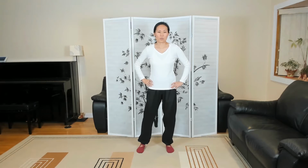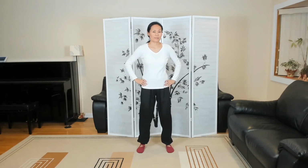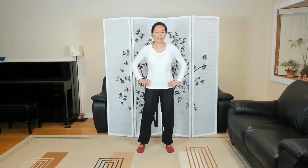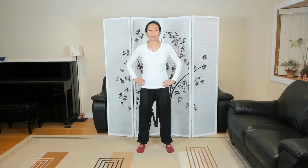So just do that a few more times, still putting your mind in your lower dantian. Do that a few times until you feel like your mind is really inside and you feel very comfortable. Upper body's getting lighter, lower body's getting fuller. And you can slowly come back to the center. Take a breath, inhale. And exhale. If you want, you can fold your hands on the lower abdomen and then just gently rub up, sending healing energy to your lower dantian.